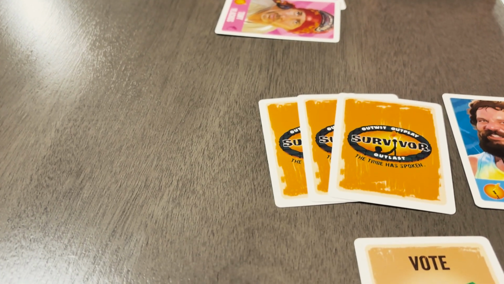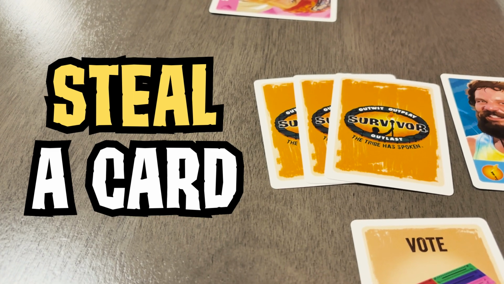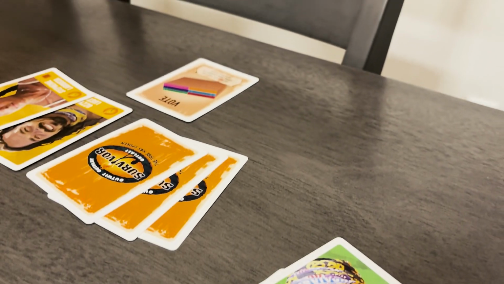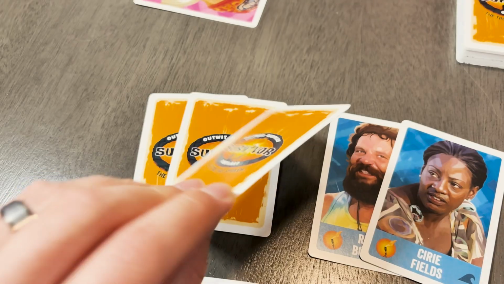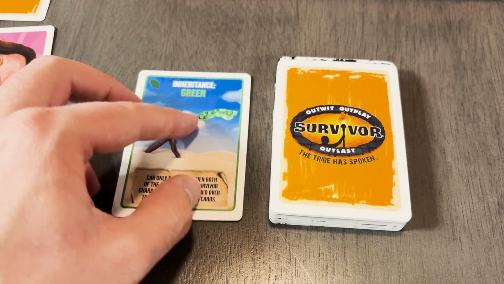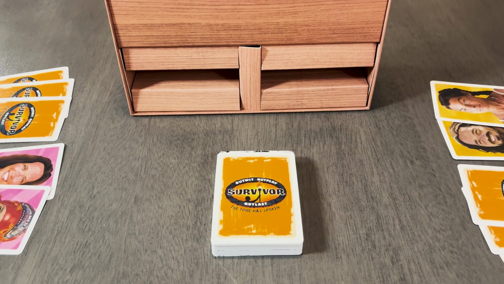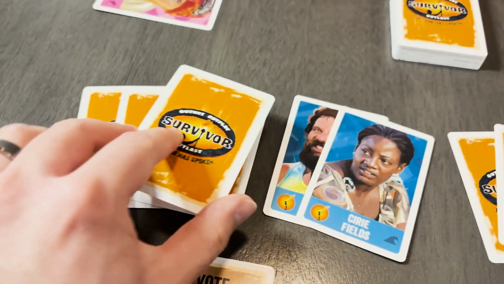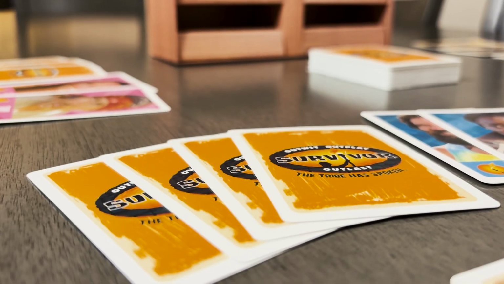There are 3 parts to every player's turn. The first part is to steal a card. Pick a player and steal 1 card at random from their hand. The second part, which is optional, is to play a card. You can play 1 card from your hand, placing it face up in the discard pile and following its instructions. The third and final part of your turn is to draw a card. You'll end your turn by drawing a card from the draw pile and adding it to your hand. Play then continues to the left.